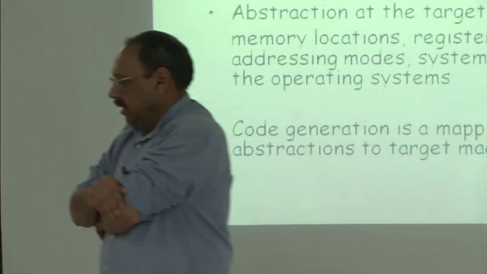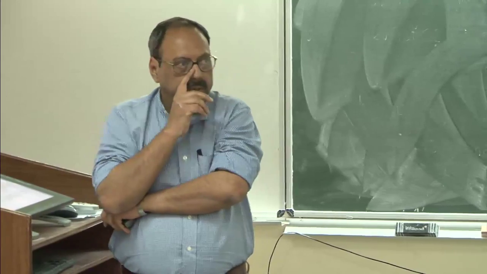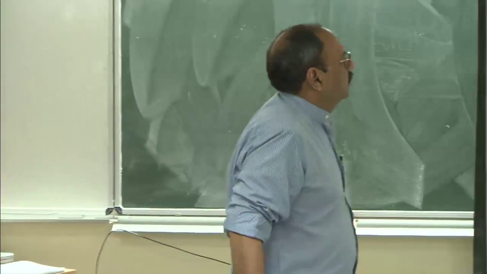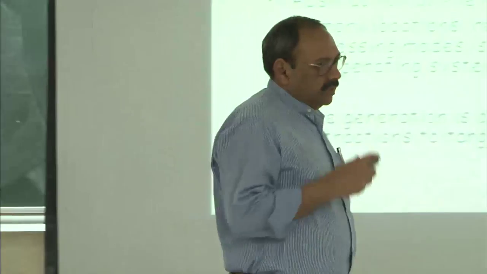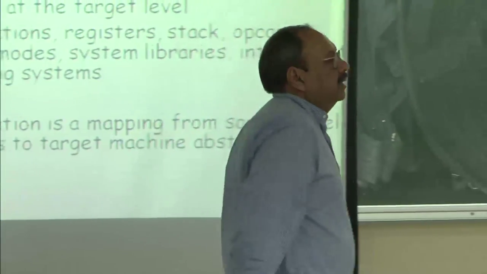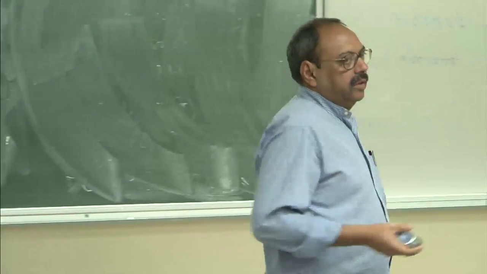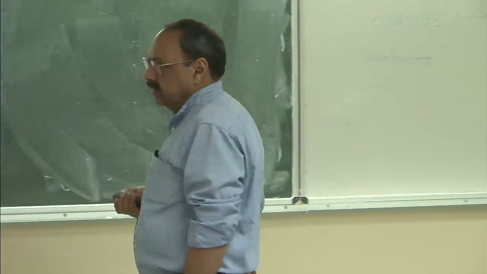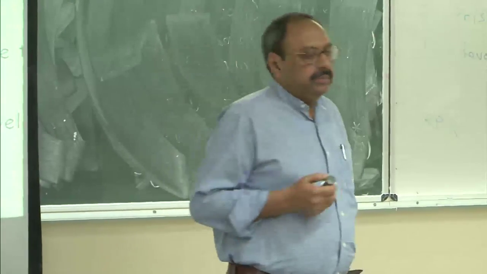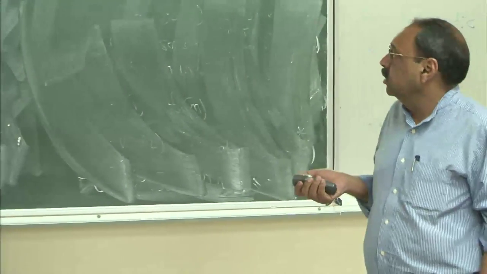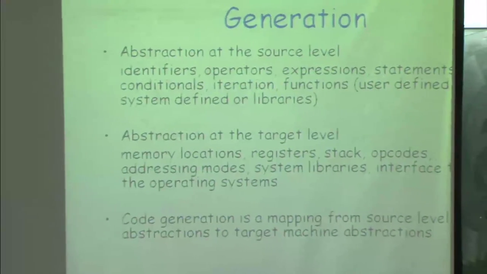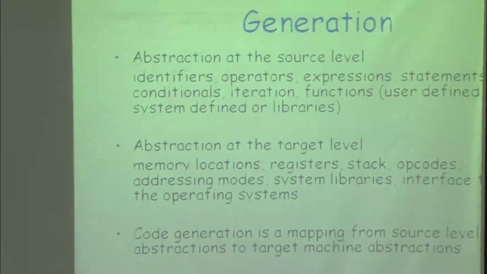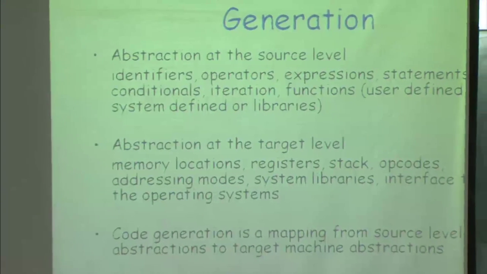Okay, so let's start our discussion from the intermediate representation and the intermediate code generation. What we started looking towards the end of the previous class was how do we represent the intermediate representations and what are the various options which are available to us. And we were looking at certain functionalities and certain properties of intermediate representation, and the first functionality we looked at was that there's an abstraction at the source level and there's an abstraction at the target level, and we want to make sure that these two abstractions match in the process of conversion.